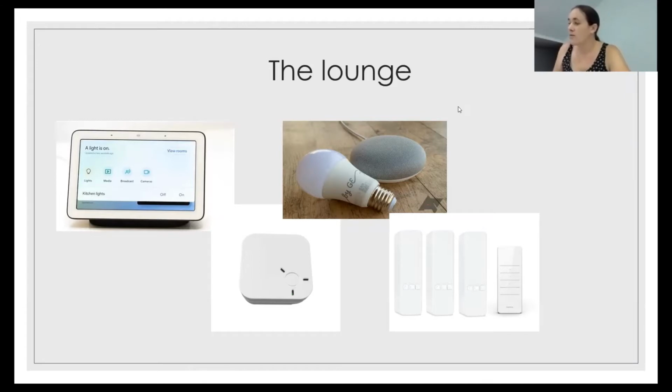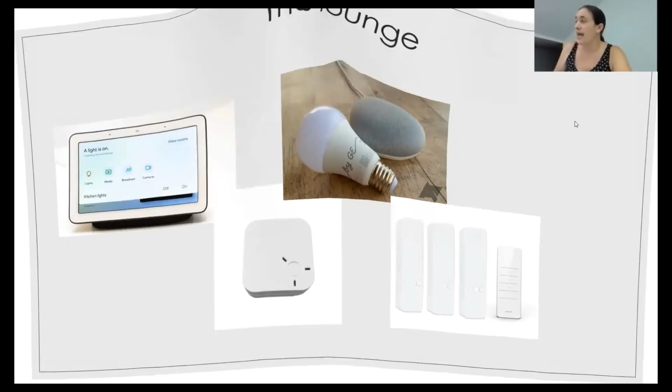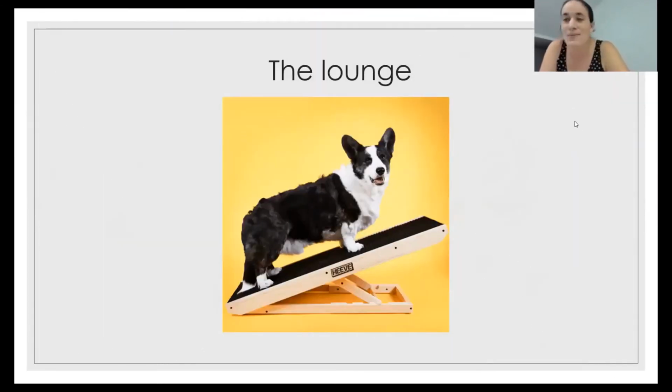All right, so now we're ready for the movie. And if I was sitting down ready for a movie, I would have one sulky staffy on my leg. So sometimes assistive technology and accessibility is not just about us. We might want to snuggle with our pet, and there are ramps for dogs. There are different ways that we can allow our pet to come up and join us wherever we need to be. There's ramps for everything. Us OTs, we love our ramps.